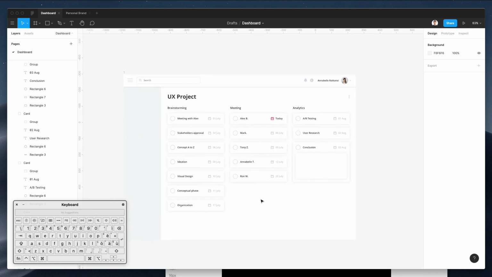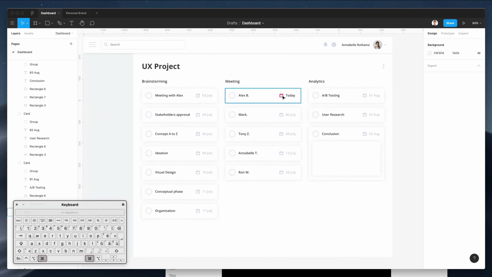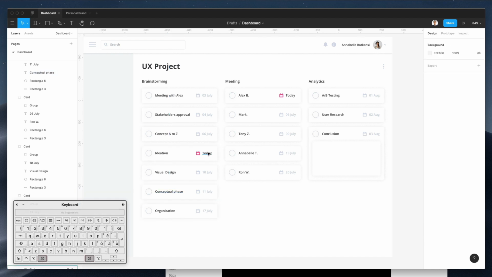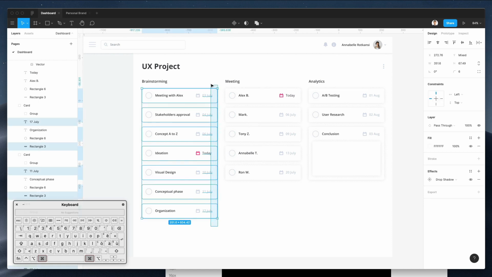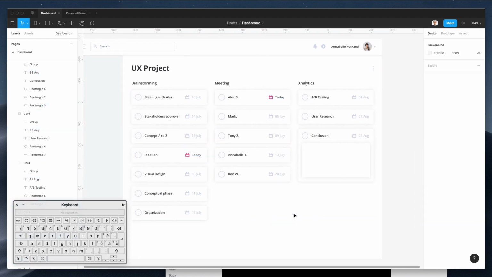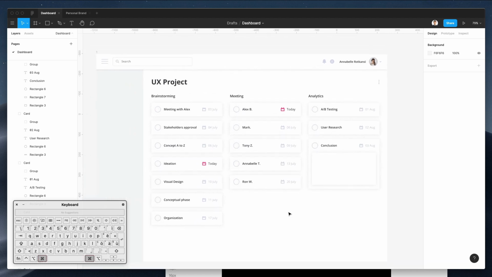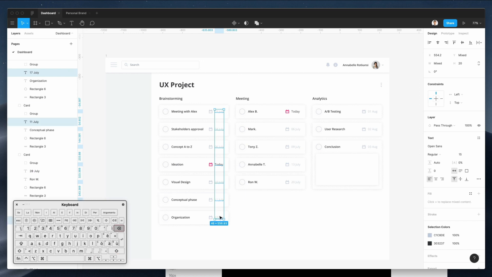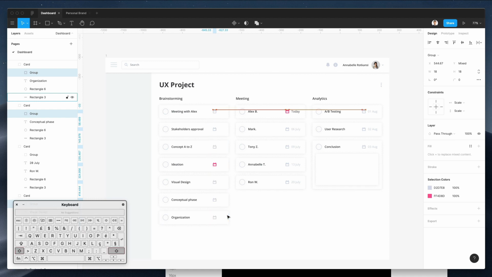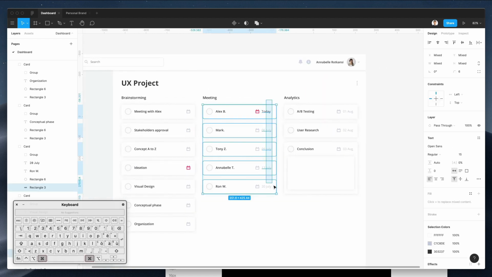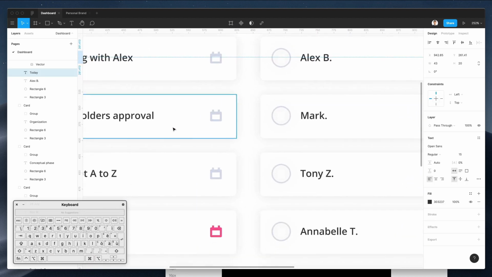So I think we have it from a high level, and I'm actually wondering if maybe we want to add one more of these guys. Just going to make it like this, and I'm wondering if maybe we want to just make these ones regular. Yeah, let's do that for each and every one of these. This is going to be regular, so they just don't take as much attention as they should really. And I'm actually wondering if it's better to just remove them altogether and just keep the calendar icons, because that would make the interface more clean. Maybe we can have these icons above. Yeah, actually let's do that, because this is simply going to make it way cleaner.